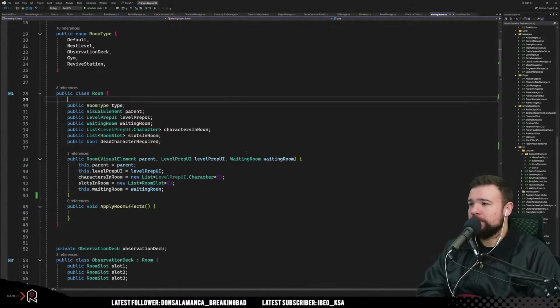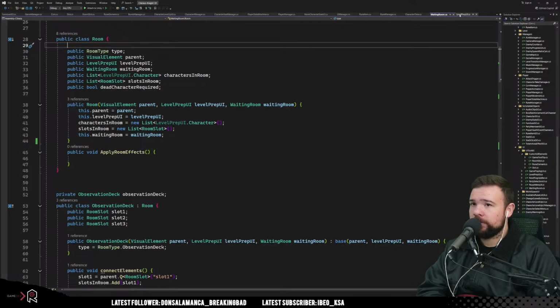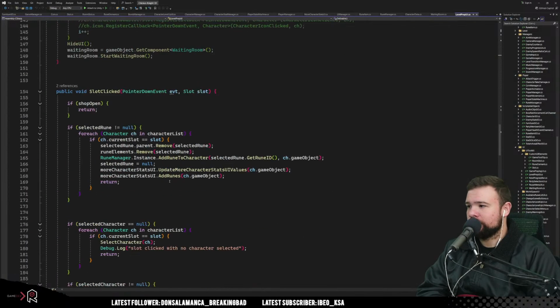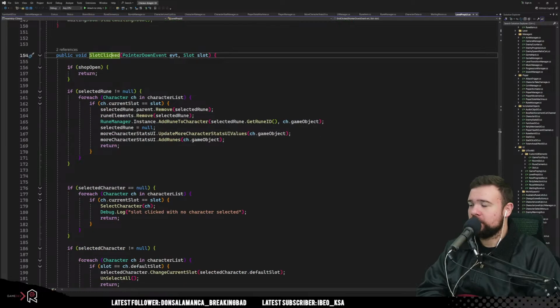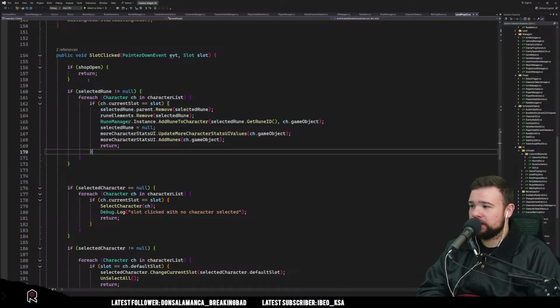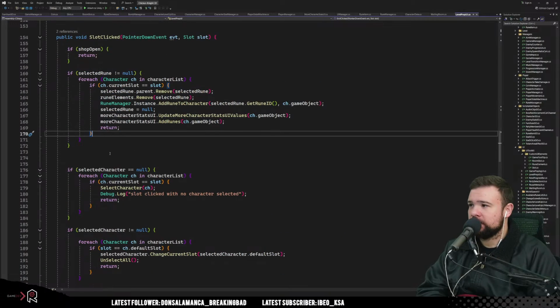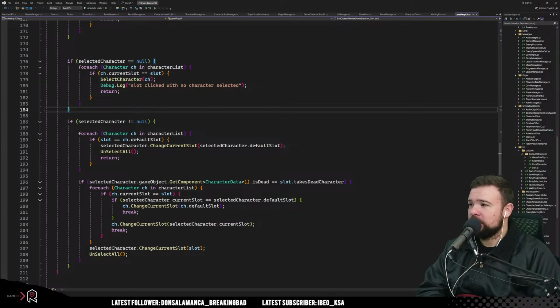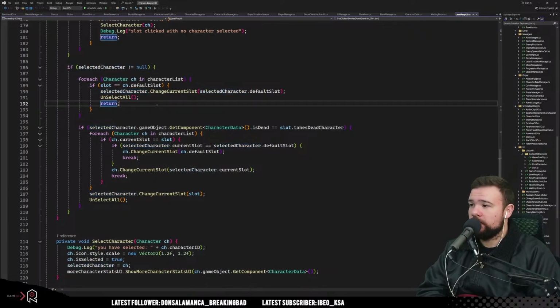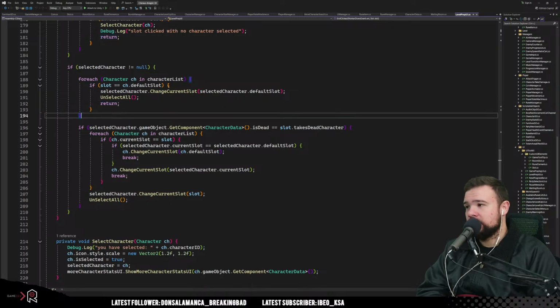Right, so let's see. Where do we do this? I think it's when we click on a slot. So a slot clicked. First of all, if the shop is open, just don't try anything. If you have a rune selected, you can do stuff then. That doesn't matter. Now let's see. If your character selected is null, then that means we want to get the character inside that. Now, if the character selected is not null, now we can think about things. So first, we can check.